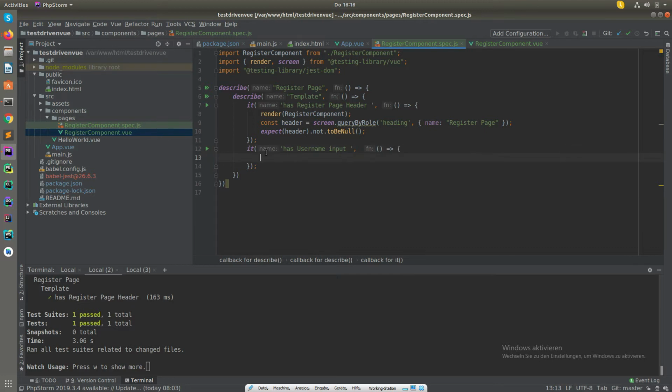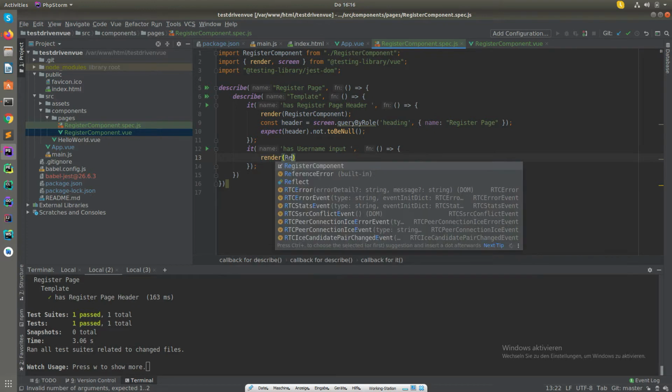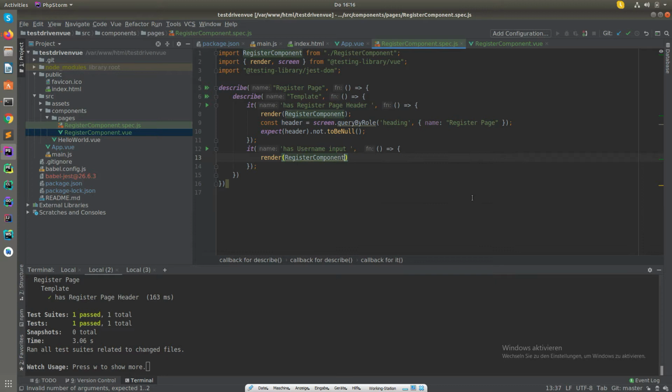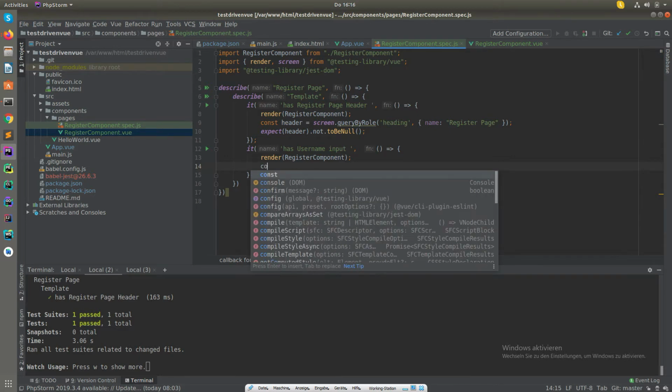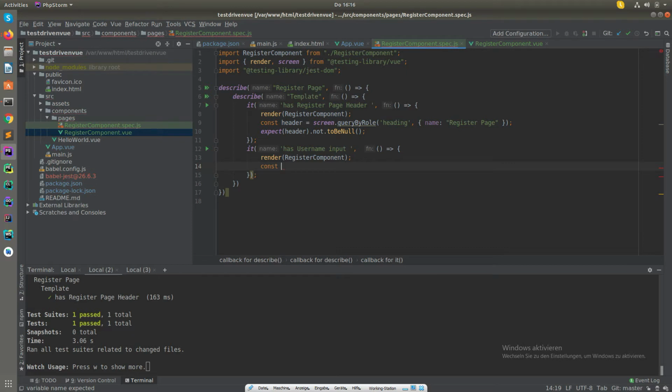So the first thing to do is to render the page. That is the register component. So what am I checking for? I'm checking for the username input field. Give it a variable, call it input.